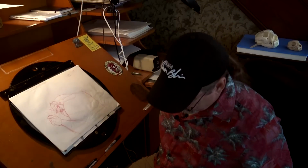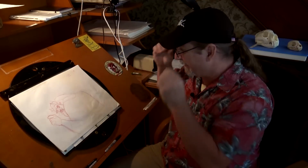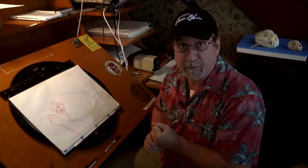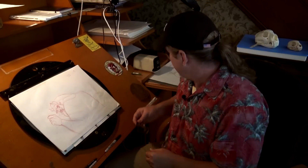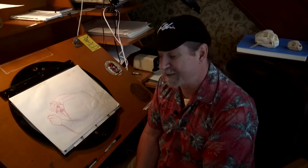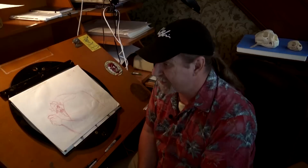Paper is still a viable medium for us to animate on, and I still love to do it every once in a while. Don't get me wrong, the digital world, moving into the digital world, that's progress, and we're moving ahead. And I think there's some beautiful digital animated films being done. But there's no reason why we still can't come back every once in a while and enjoy these little bits of nostalgia, these drawings from the past.